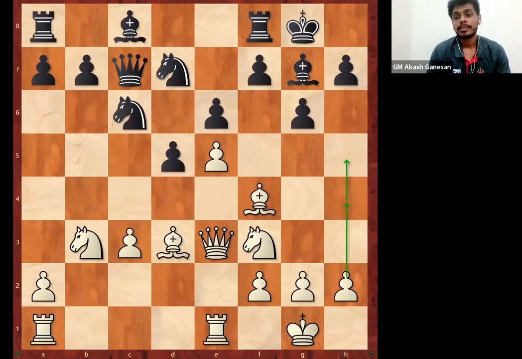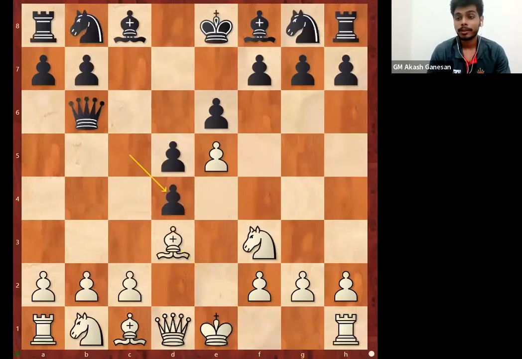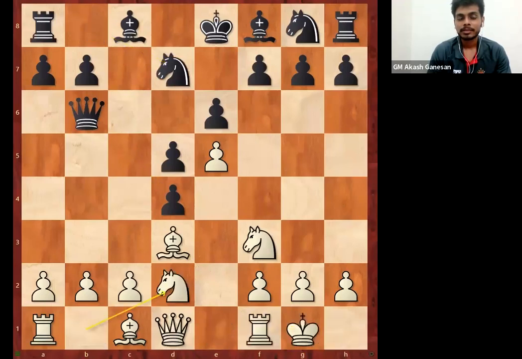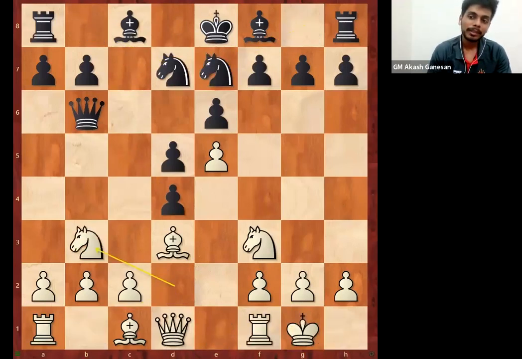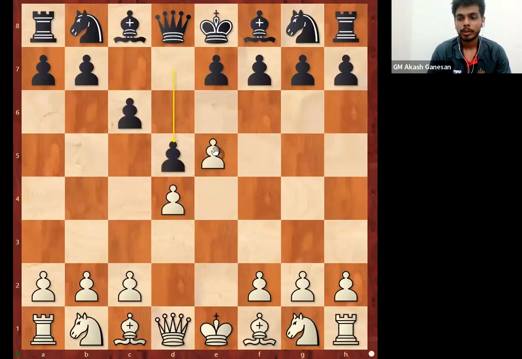So you see, this is an interesting idea which you guys won't see in nowadays games. But this idea became popular in the Caro-Kann variation. e4, e6, d4, d5, e5, c5. So this is the line. I don't know if you guys have studied this.